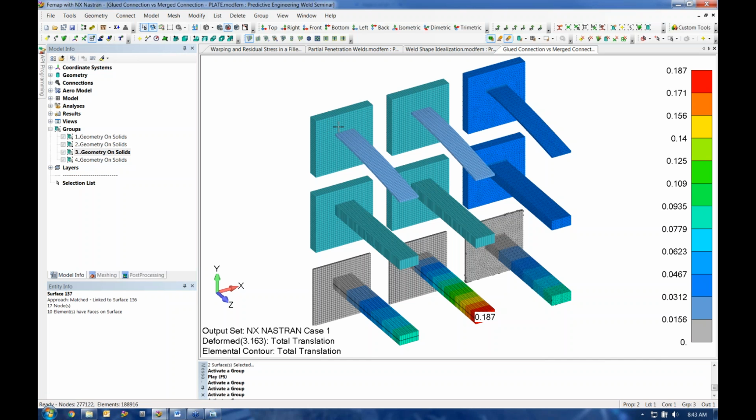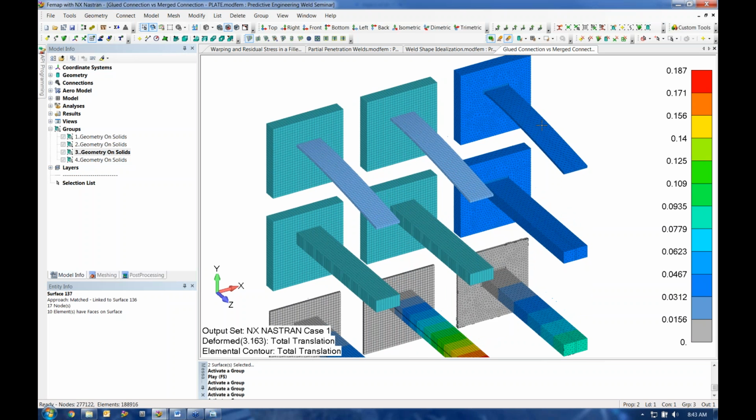Along the top, we have a thick backdrop, and we've welded on a thin bar. I've got a solid mesh here, continuous mesh. I use this sort of as my control. I figure I've got 3D resolution in terms of at least my stiffness, my deflection. This will be my baseline.